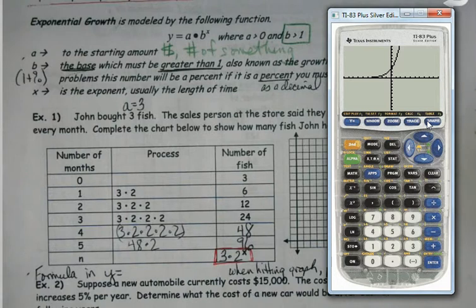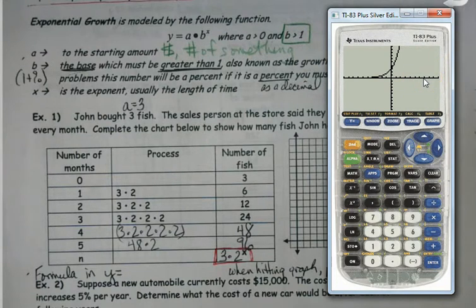So you'll get something unless somebody's messed with your window. If they have, let me know. We'll get the window up here so we can see what we're looking for. But it looks like it's just kind of curving upward, and that's the idea of growth. It starts out kind of small, and all of a sudden just bang, there it goes.